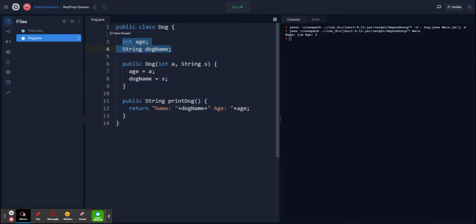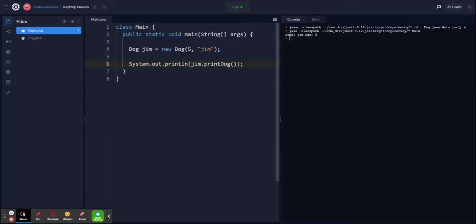Because these two variables were created in between these two brackets, they can be used anywhere in any of these methods. But because these parameters are only defined in these two brackets, we can't use them out here, which is why we have to do this so it can be used everywhere. And this is a print method, which is going to print the information that we have gathered using the constructor method.